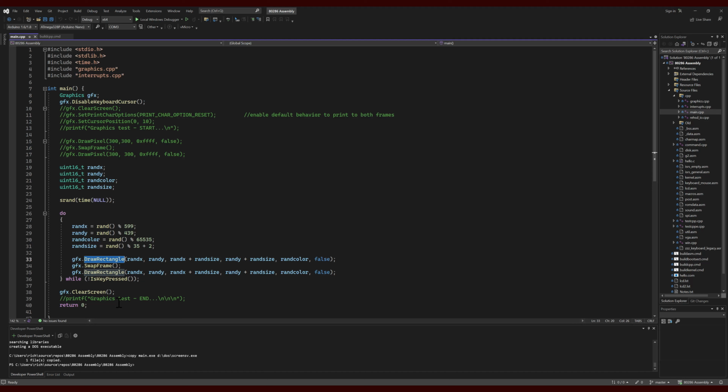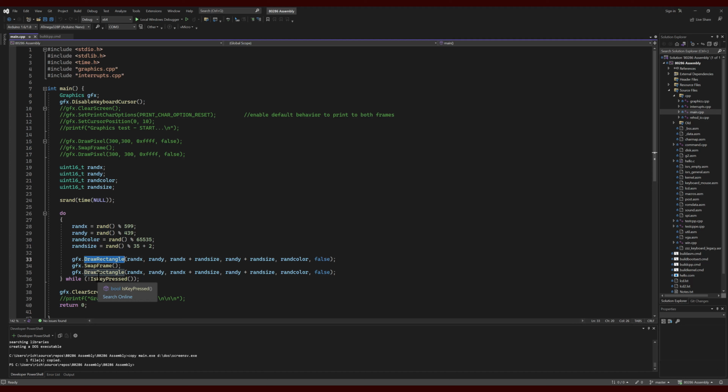And as a reminder, on my video card, the output is using one frame while I can control the opposite frame with my 286 code. And I might update the frame that's under the 286's control, and then once I'm done updating it, I can swap those and then see it on the output. And that's what I'm doing here. Draw a rectangle, swap it, and as soon as I swap it, it's visible. The non-visible frame now can be updated. I don't need to swap it back.